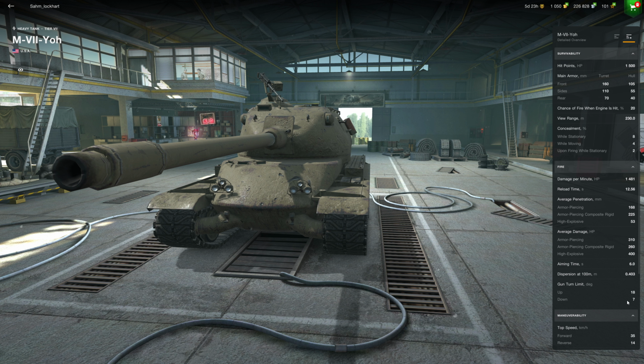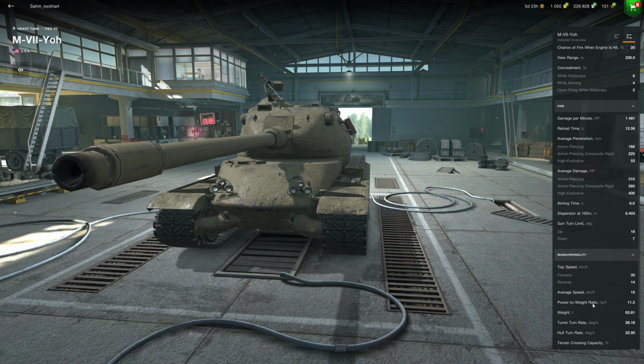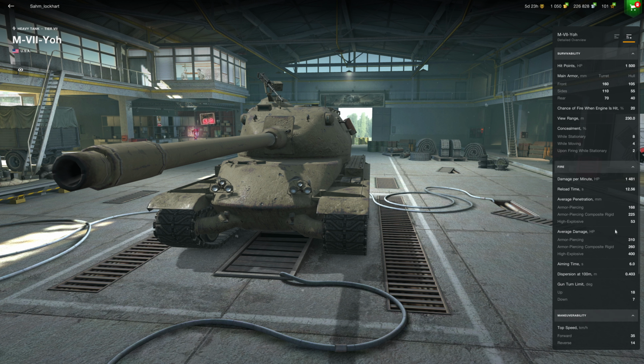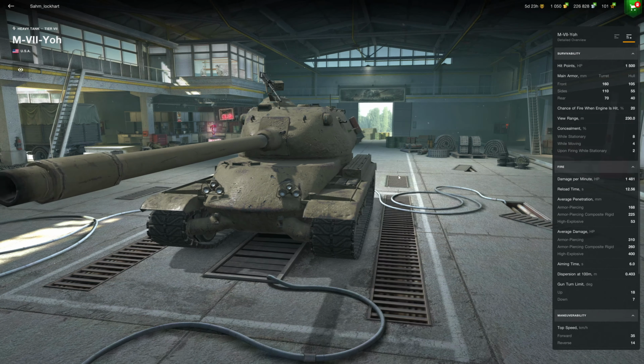Yeah, garbage. 7 degrees of gun depression. Top speed at 35. Only 11.3 horsepower per ton ratio. Do we have upgrades? Because that's kind of bad. Terrain crossing capability. I don't know how that transfers to terrain resistance. Alright. Only 23 degrees traverse. Okay. So obviously all the stats are different, scaled to the Blitz version than the PC version, but I have no idea how it works.